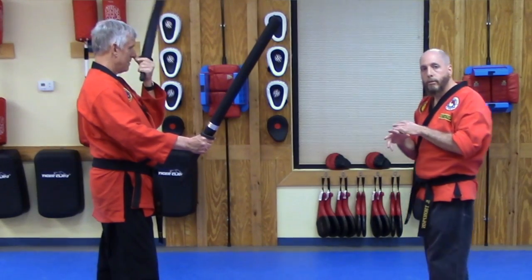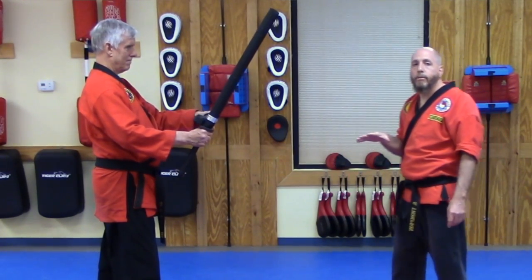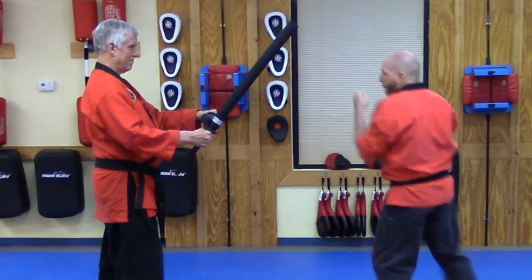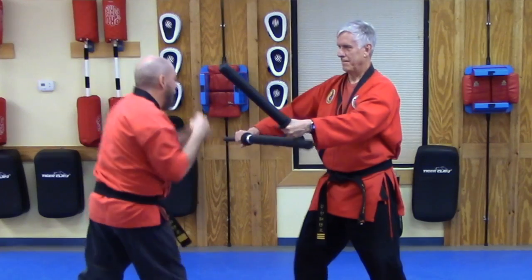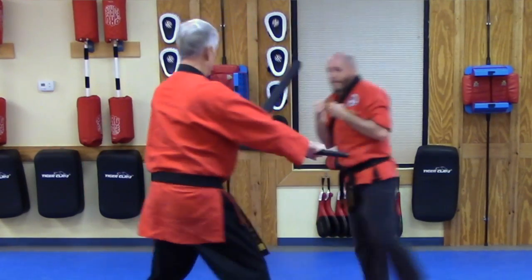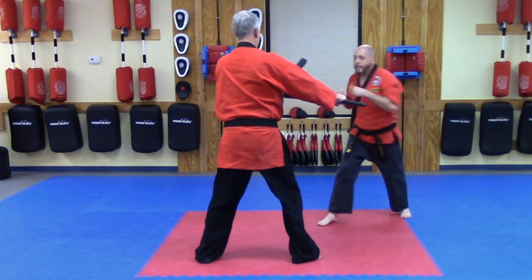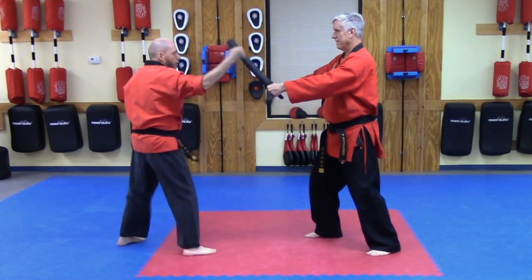Okay? Switch with your partner. Partners, don't flip back and forth really quickly, okay? Let them do a couple, then switch, and a couple, and switch, so they get practice on both sides. Start off slow. Just work your way around in a circle. Just practice this on a moving target. Try to stay back a little bit, okay? Sneak in and back out, okay? And as he switches, I switch my feet. One, two, three. Nice and slow, working the combination. Work the distance. And we're hitting that sword. It's a small target.